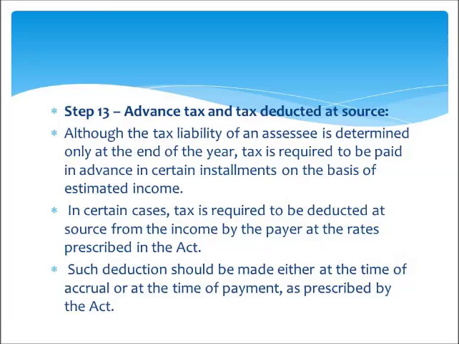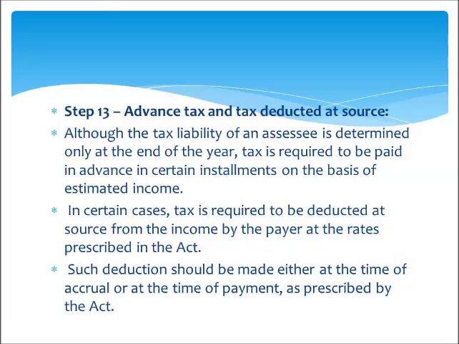This is the concept of advance tax. Now comes the concept of TDS, tax deducted at source. If I am a salaried person, I am getting salary from my employer. The employer is required to deduct some part of my salary as tax and deposit it to the government regularly. Every month I get my salary, and every month the employer deducts some part of the salary as tax and pays it to the government. That is called tax deducted at source. This is also one way for the government to generate regular income. So advance tax and TDS, both are ways in which the government is able to get the tax revenue regularly rather than getting it at the end of the year.